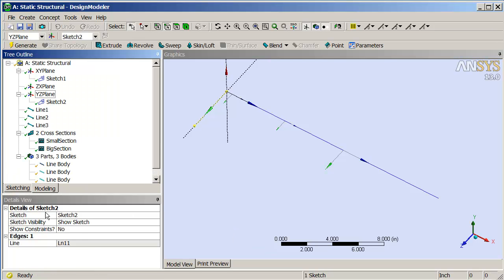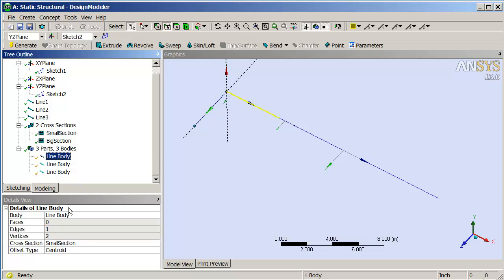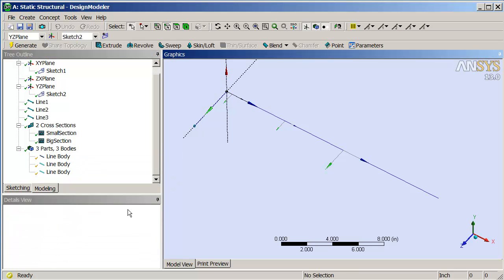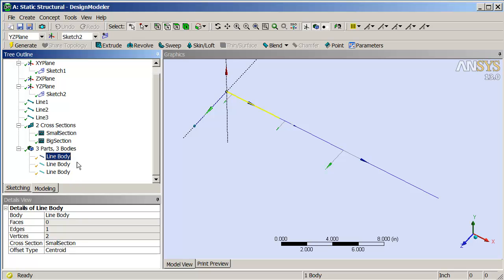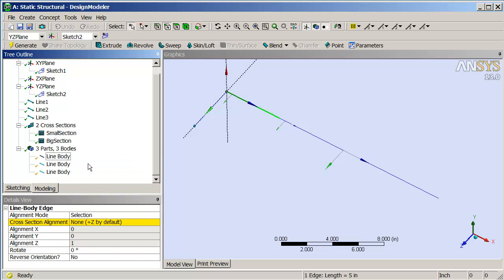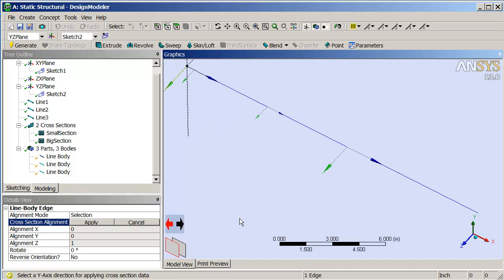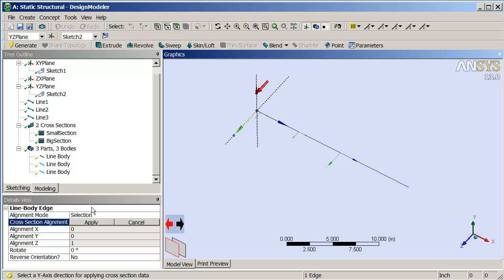Let's go back to modeling, and we'll go back to this first line right here. Right click, select unaligned, so we'll grab that right there. Let's try that again. Select unaligned. Okay. Select that right there. It shows that direction, positive that direction, looks good. If you needed to rotate it or reverse it, here's where you do that.